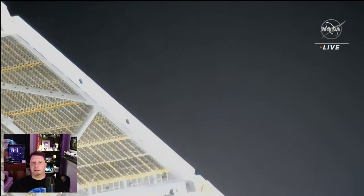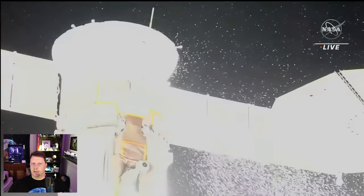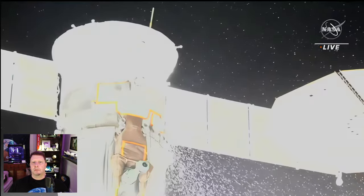Patching the hole doesn't seem likely, since the ISS might not be equipped with the tools and materials to do such a patch, and I seriously doubt that NASA would sign off on the crew readiness of a spacecraft that was patched in orbit, even if Roscosmos was okay with the risk. Flying the Soyuz with crew aboard and no coolant seems like a terrible idea, especially if the spacecraft was overheating while docked to the space station. They'd cook.